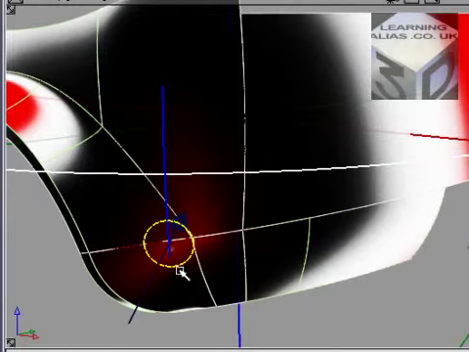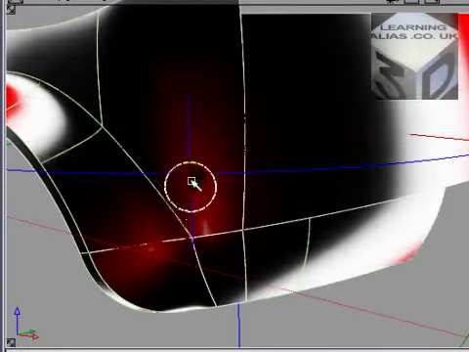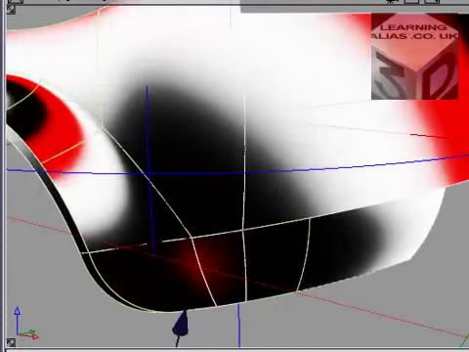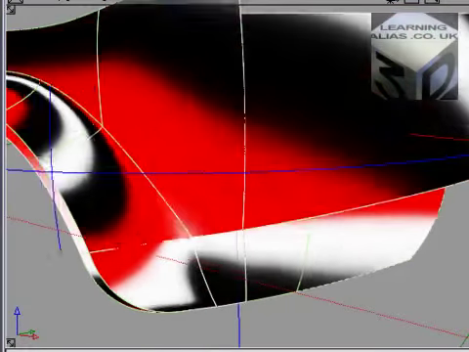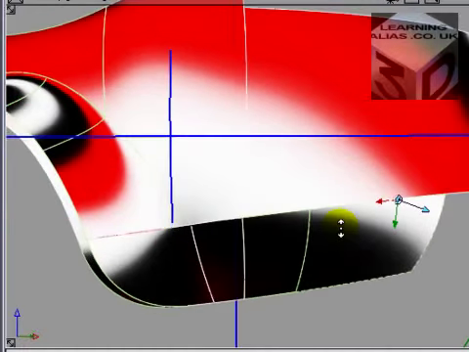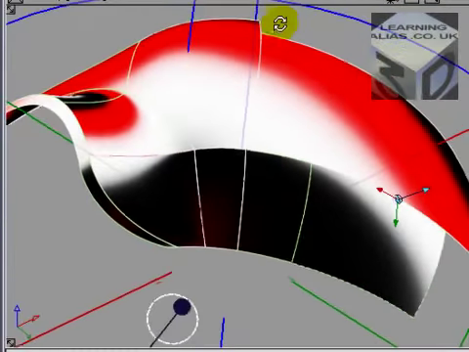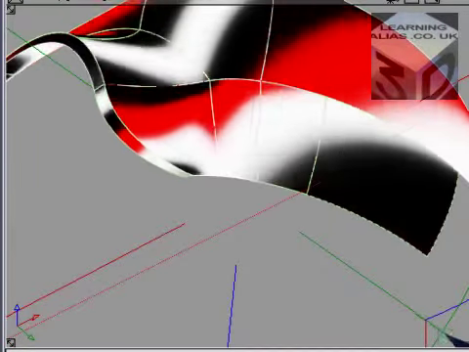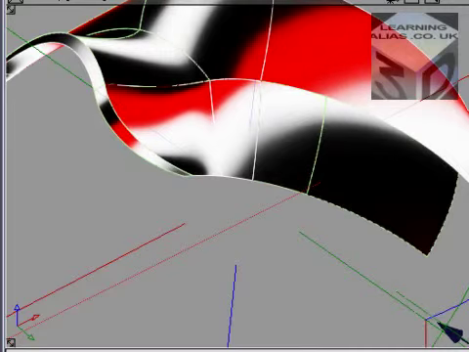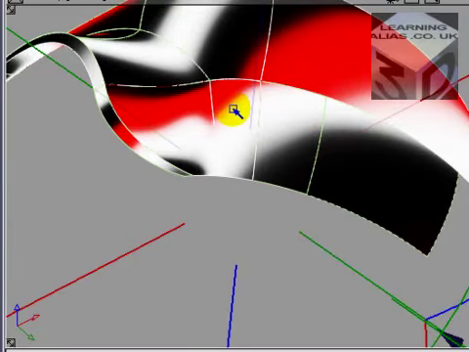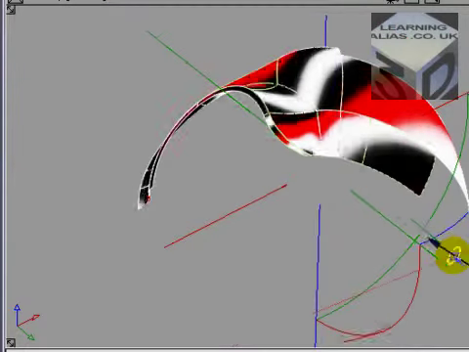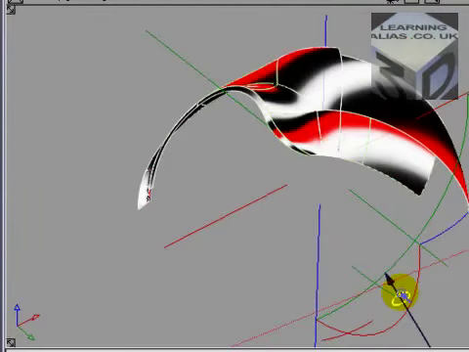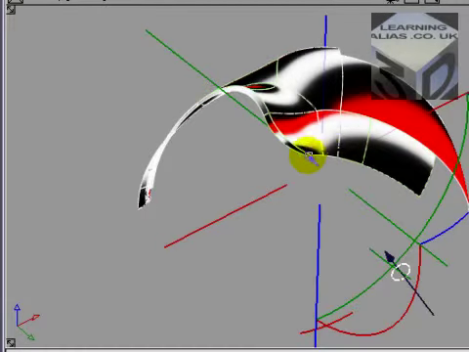So for example, if I want to focus on this corner down here, I could do that. Let's just turn the model a bit. And you'll see here that we're getting kind of a sharp curvature, which could be improved upon by redesigning that area of the car. And see how useful it is? It's giving us a lot of information about the weakest part of the model, which is that part there.